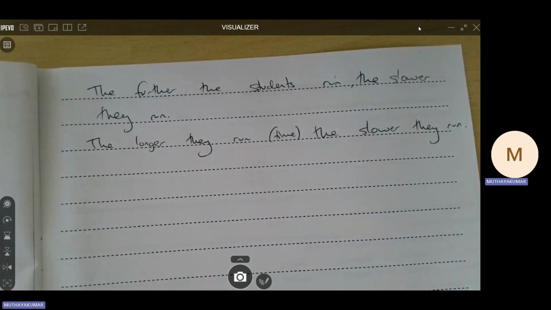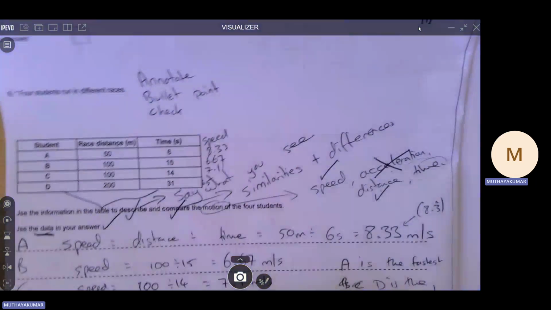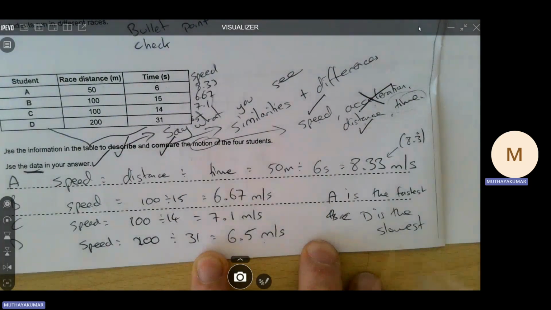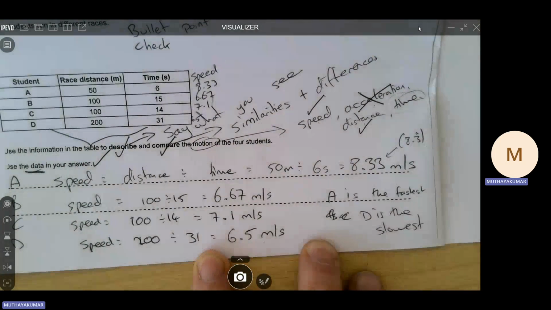So if I look at my answer, I've not actually written huge amounts. It's not an essay. I've not written the next Shakespeare play or anything. It's quite short. But I'm pretty confident that will get me 5 or 6 marks because I've done everything it's asked me in the question.